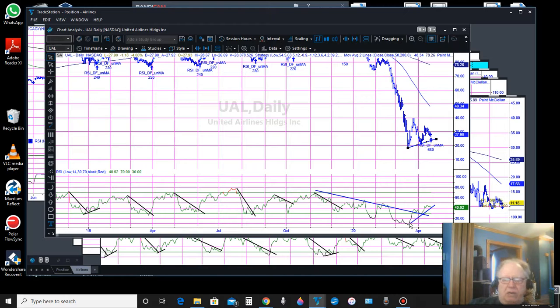So now, though, you see from this very oversold point, it's working its way up from zero just about. It's found support. Enough investors down here at $20 a share said, hey, I believe they're going to be back in business at some point. I believe it's a good investment. I'm going to buy. And the RSI is showing some strength. It's starting to move to the upside. This tells you that it's probably a pretty good investment.